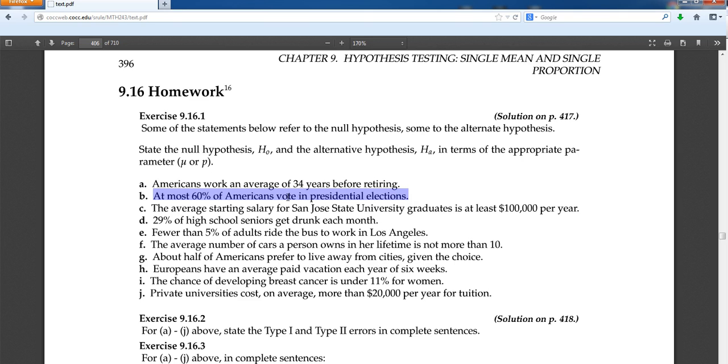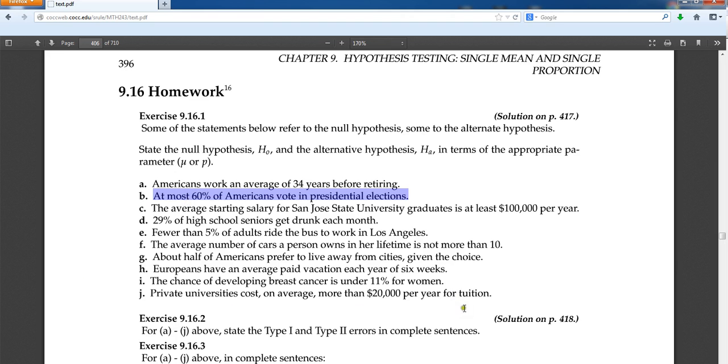In other words, getting data that resulted in a big p-value, capital P-value, and saying, you know what, we can't support this hypothesis, so we're going to say that more than 60% of Americans vote in presidential elections, when in fact, no more than 60% do. So that would be the type 2 error, false negative. In other words, looking for a change and not seeing it, but the change actually occurred and we didn't see it. We'll grab one more of these.